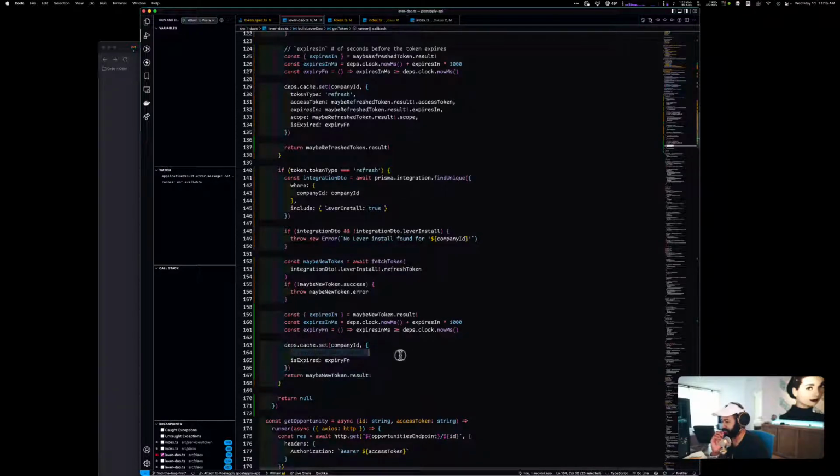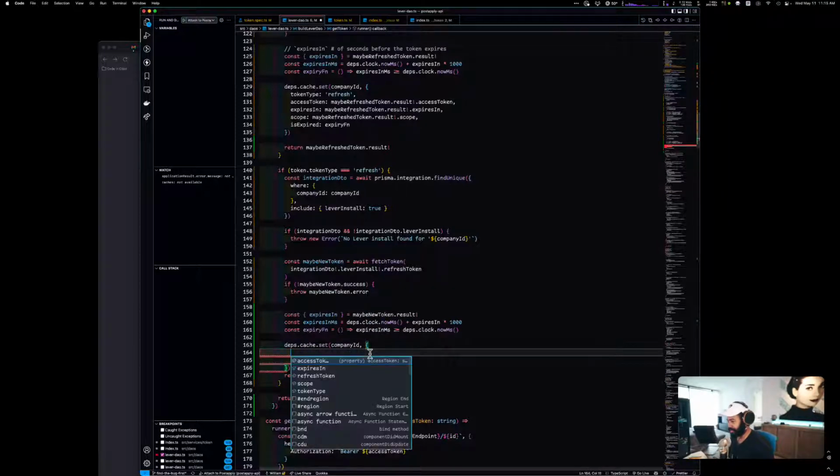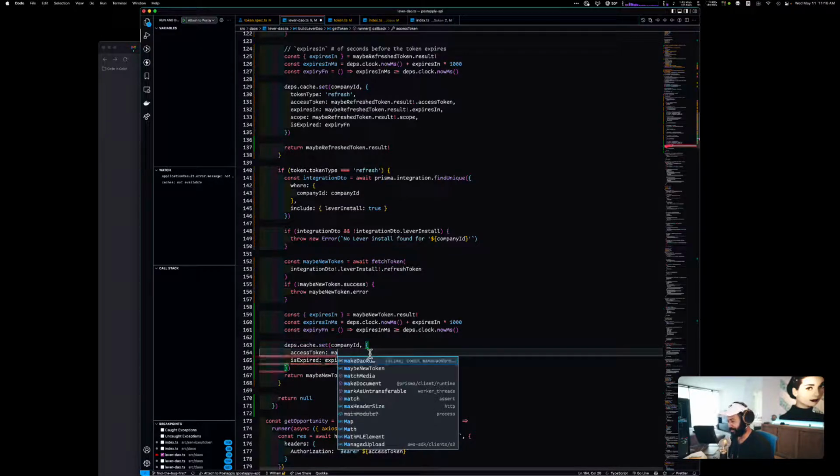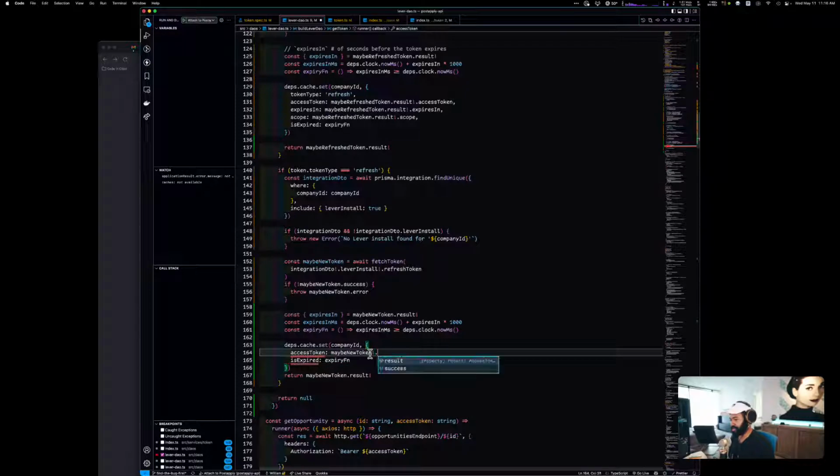And honestly, I don't want to do this. I don't want to do the spread. I mean, I can do it, but I'm not. I'm going to be explicit because I've been burned by this in the past. So I'll go to my maybe token. I'm going to copy this bit here.